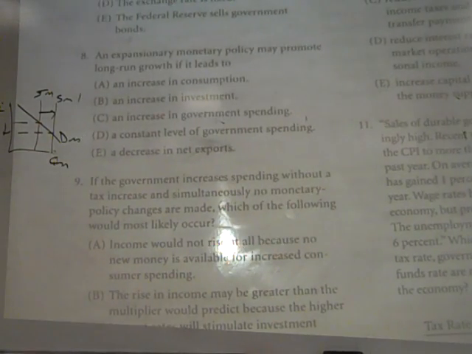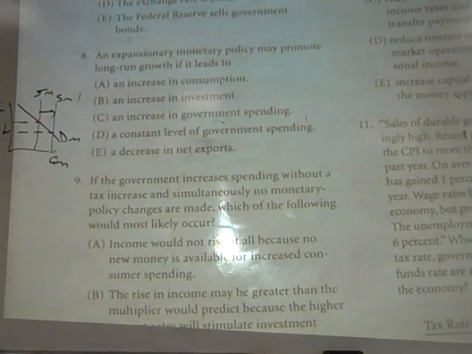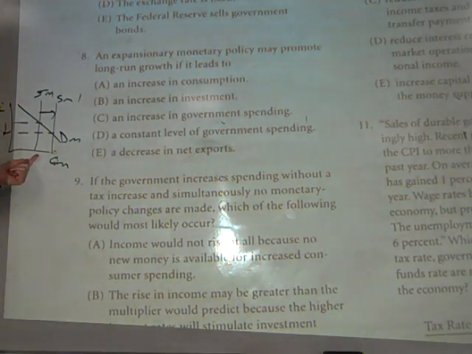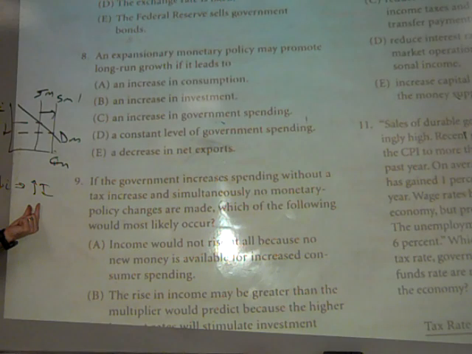An expansionary monetary policy may promote long-run growth if it leads to... Oh, man. Well, look right here. Here's expansionary monetary policy. Right? How could that promote long-run growth? Let me see what happens next. Lower interest rate, more investment. Oh, wait a minute. In the short run, what happens? More aggregate demand, right? More building, more buying of machines. When you buy them, you have them. Could that be more growth?